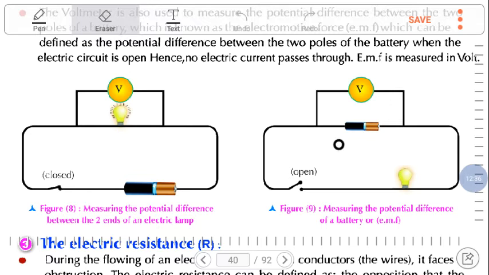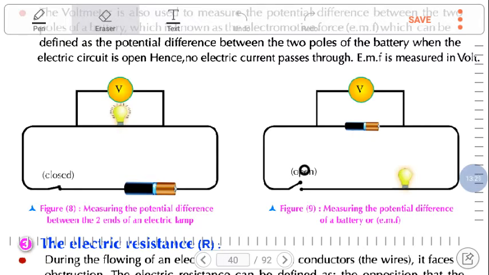Also, by the voltmeter we can measure the potential difference of the circuit and the potential difference of the battery or dry cell. We have a comparison between two circuits that can be drawn and connected to a voltmeter. In the first, the battery is connected with the key and with the lamp in series together, and the whole circuit is connected with the voltmeter in parallel.